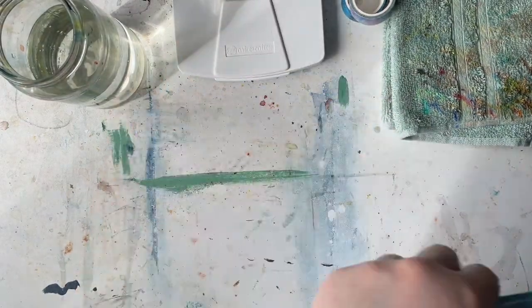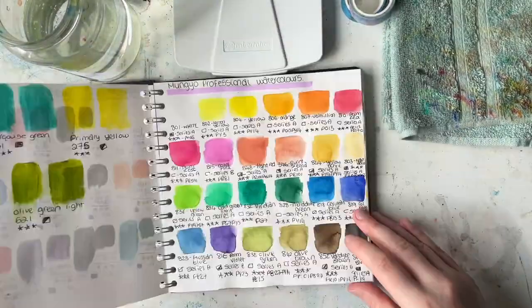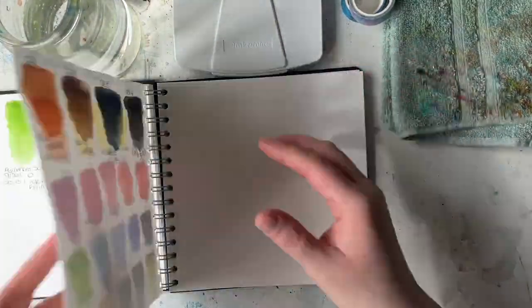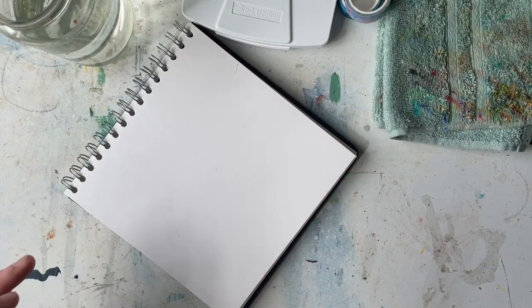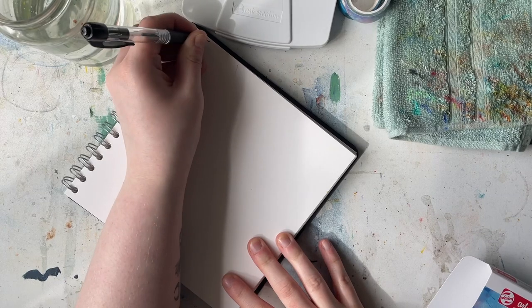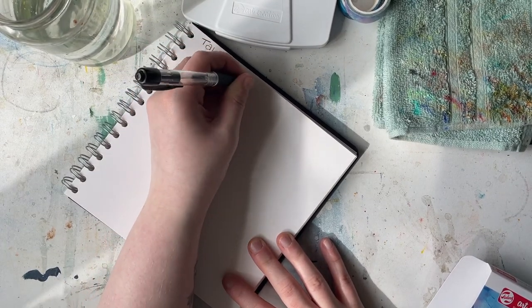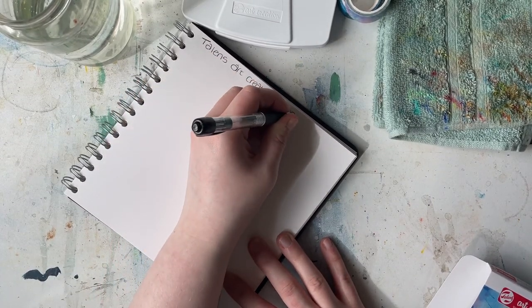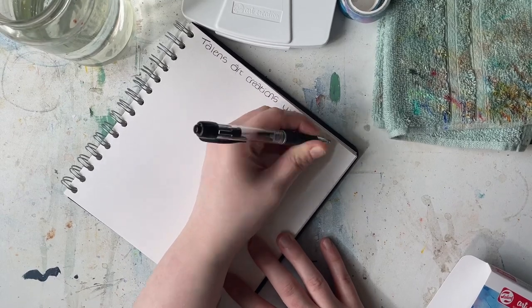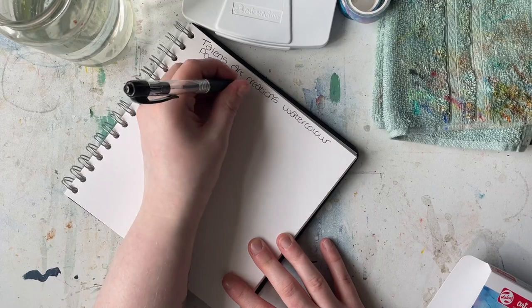So using my Seawhite sketch pad that I use to do all my swatches in, I'm going to swatch the Art Creations Talens watercolour pocket box palette. There are 12 colours in this. Unfortunately, they don't mention any lightfast ratings, pigment names, things like that, so I'm just going to assume that's because it's more of a student range.